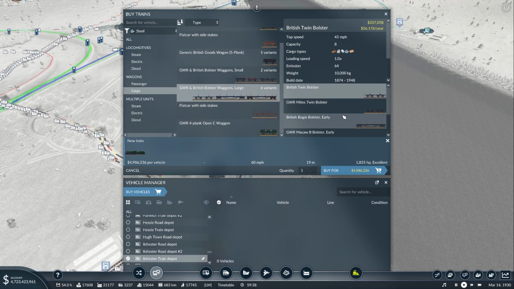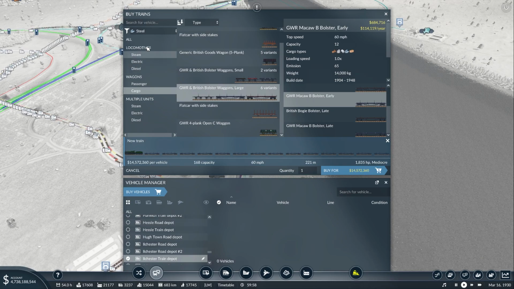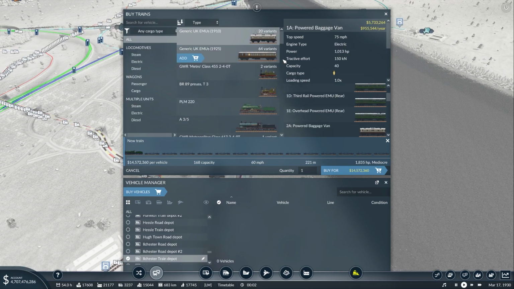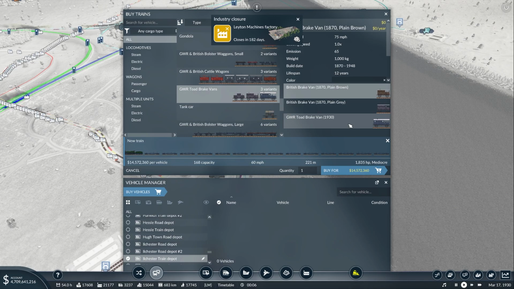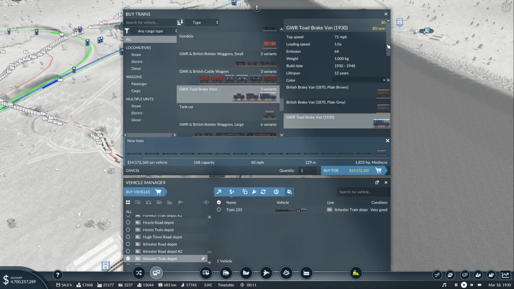So yeah, something that just carries steel at this point. I'm not really bothered about anything else. 2, 3, 4, 5, 6, 7, 8, 9, 10, 11, 12. That's... we could live with that. Or 13, 14. Maybe that. I'm going to check this actually, how long the platform is at Walsall. Just stick one of these on. So yeah, I'm just going to buy one of these right now.